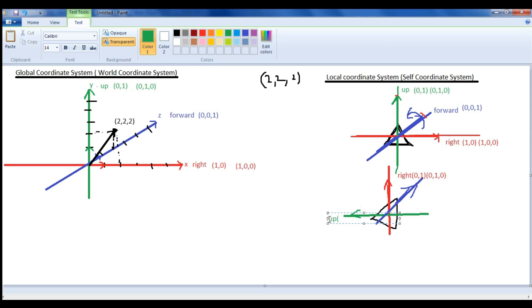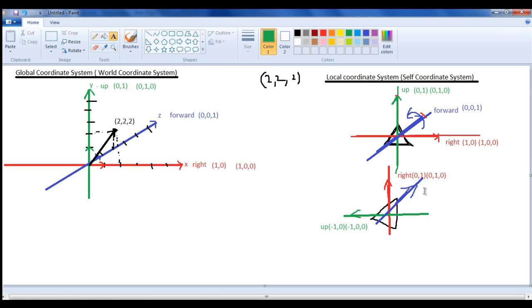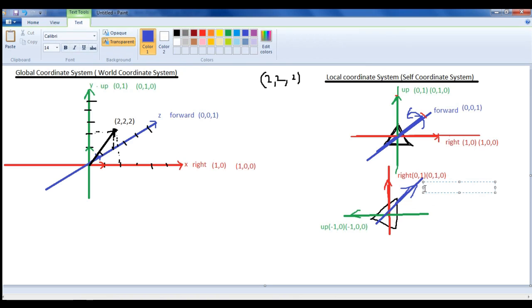They are not just read only. They are modified. So up vector x will now be -1, and y will be 0. Similarly, if it is 3D, then definitely x will be -1, y will be 0, z will be 0. And the forward vector is going to be the same. It will not change because you are rotating around the forward vector. So the forward vector x will be 0, y will be 0, z will be 1, guys.